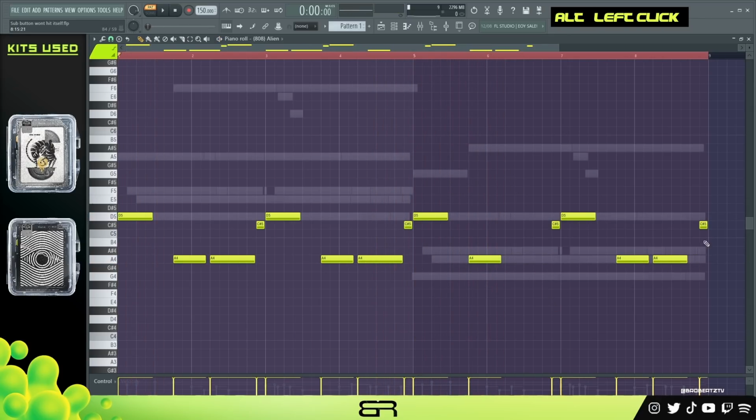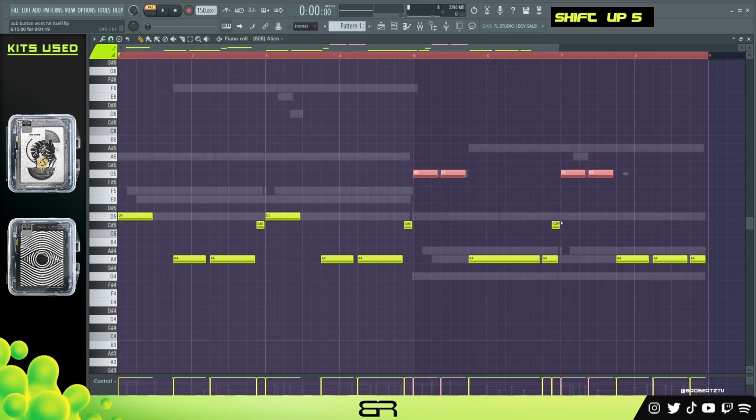And then we can kind of mess around with some of these, just to quickly throw some stuff in, and then we can do the shift thing. So 1, 2, 3, 4, 5, just so it's different. It's not the same pattern the whole time. All right, and that is our bass. So now we can go on to making our drums.